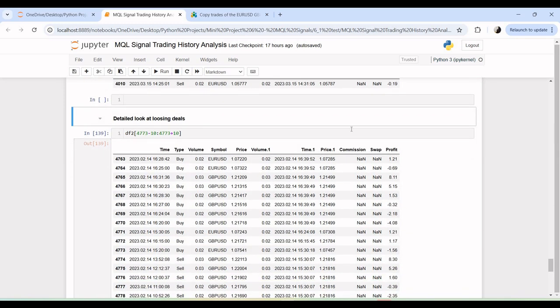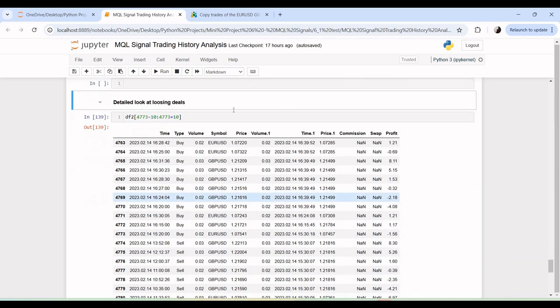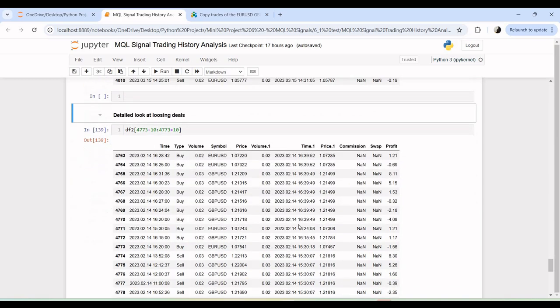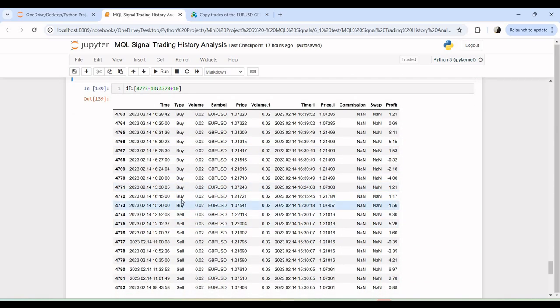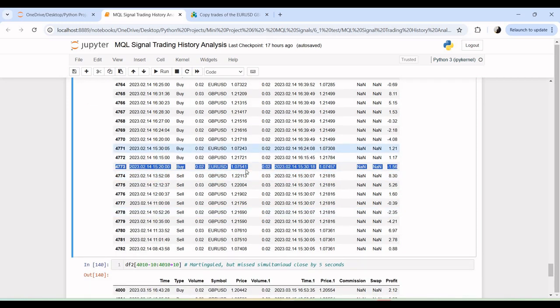So having a detailed look at these deals, we find a $1.56 loss closing at 3018. There it is. This seems to just be an isolated EUR/USD trade smacked in between GBP trades. Okay, this was a genuine loss. I don't know why the algorithm or trader didn't carry on with the martingale like he kept doing with everything else.